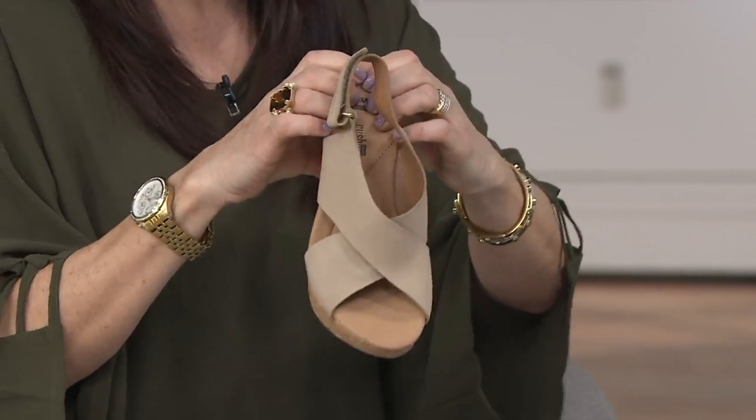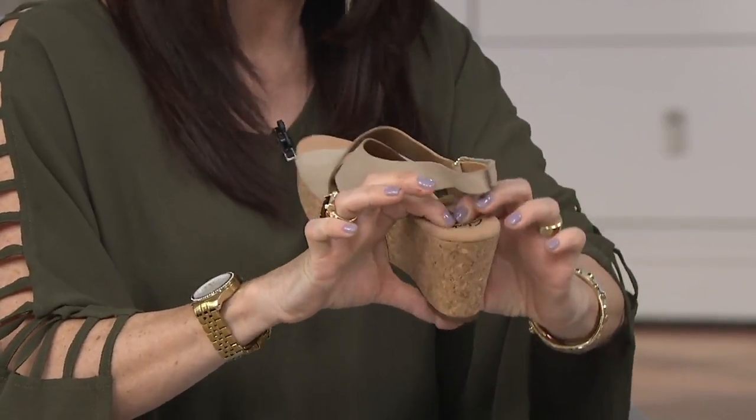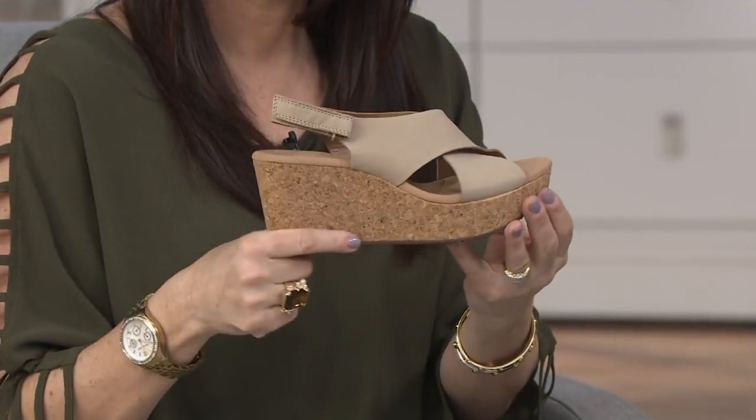Look at that amazing footbed. You just sink and melt into that cushion soft, which is softness from the very first step. It is a footbed that is built to last — it's not going to flatten out over time and has layers and layers of long-lasting support. To have that with a three-inch wedge that you can walk day to night is truly amazing. Only day this month presented with five easy pays, so you can get this home for $8.64.